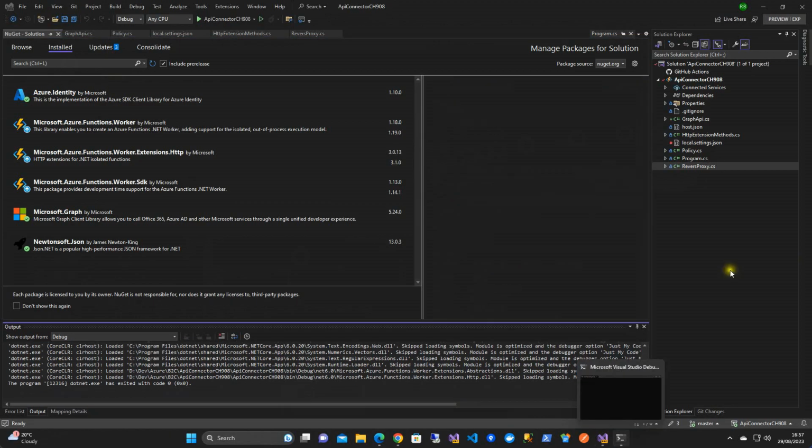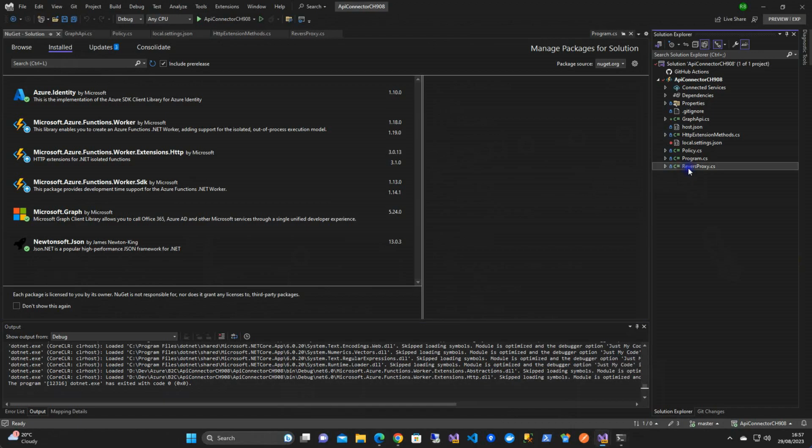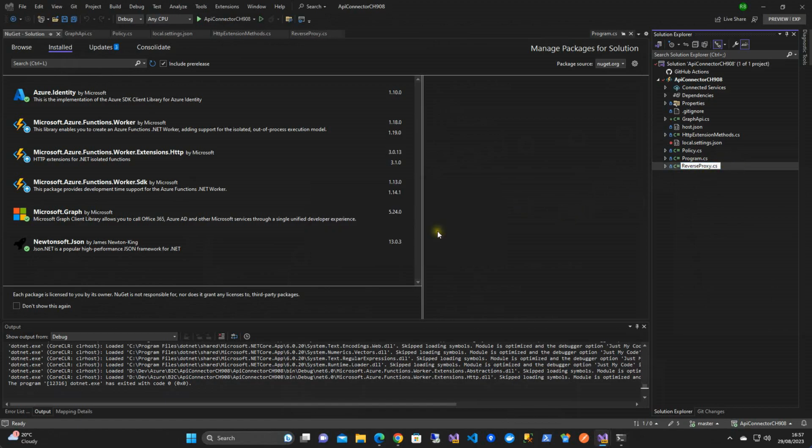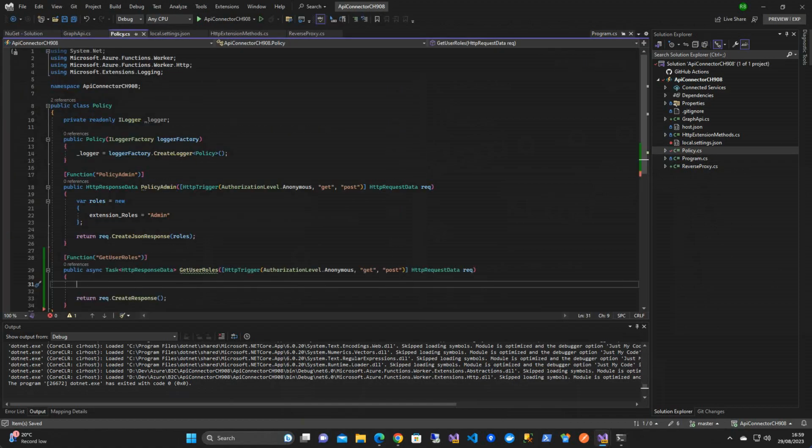First off, I just want to correct a typo that's been bugging me. Okay, let's get to our function. I've created a function called getUserRoles, and what we want to do is grab the body from this request and serialize it into an object so we can see what is actually being passed to us via the connector.